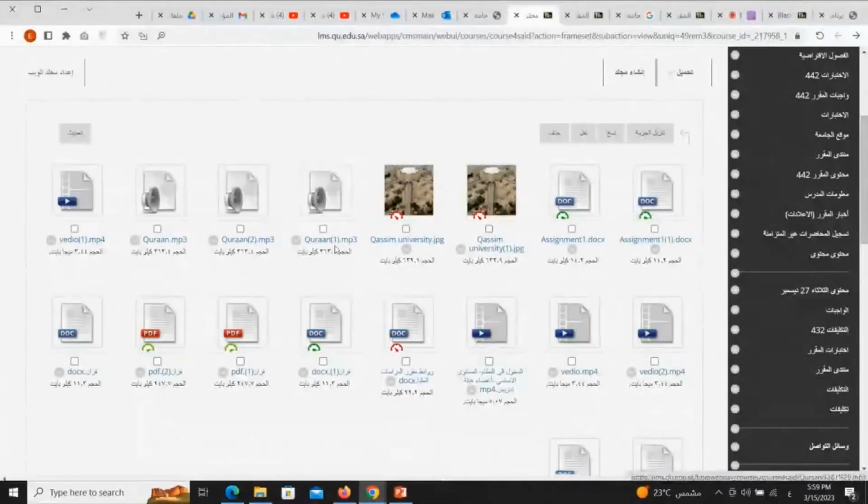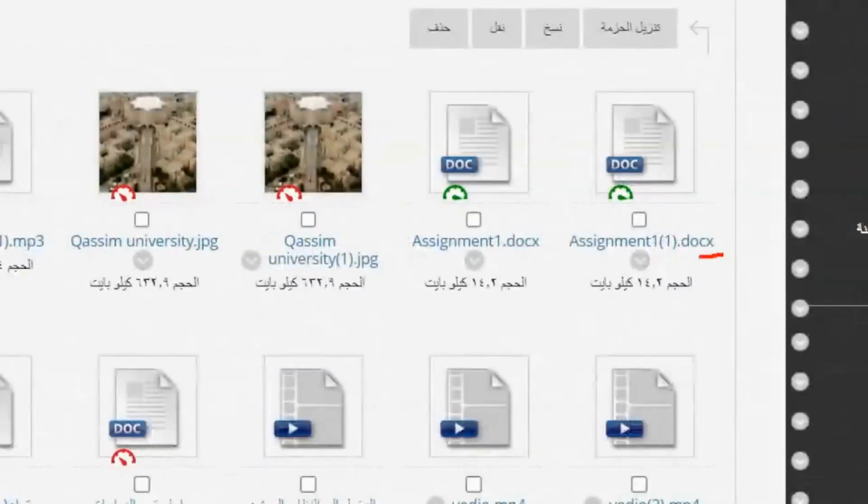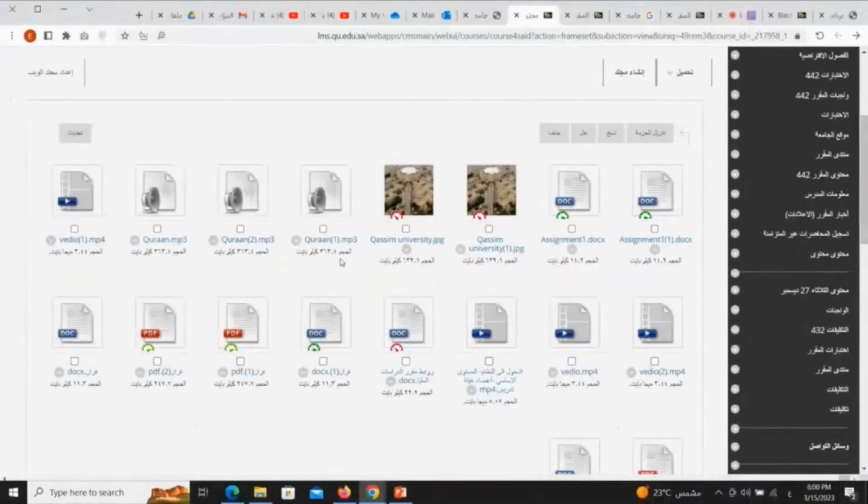Duplication occurred when handling course content and entering the first unit folder. Each file has its type and size. Notice the Quran file I added earlier is labeled Quran and says 2, indicating a second copy. There's another copy, so see how many copies exist. Why the duplication? Delete to reduce. Use one of the 3 files since they're the same.